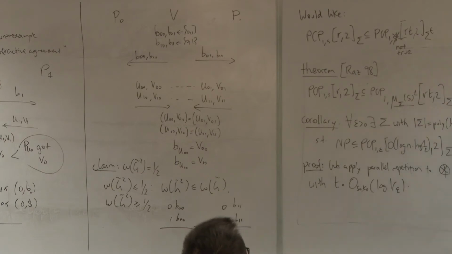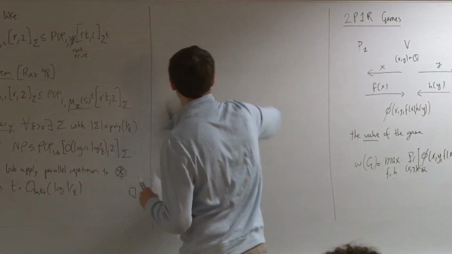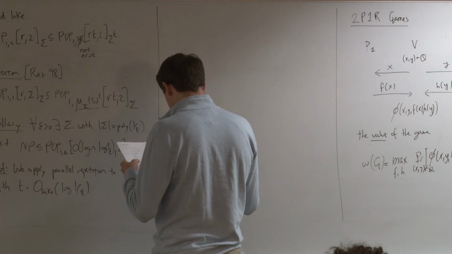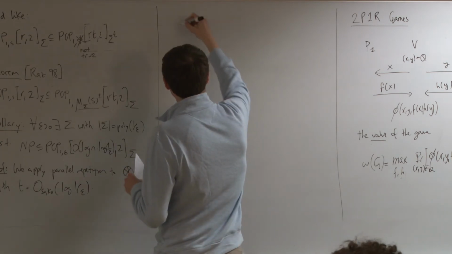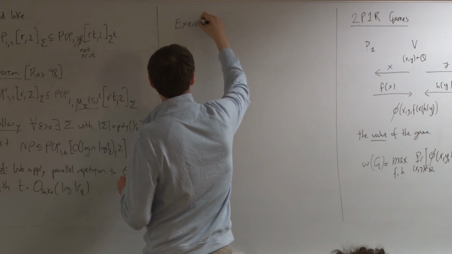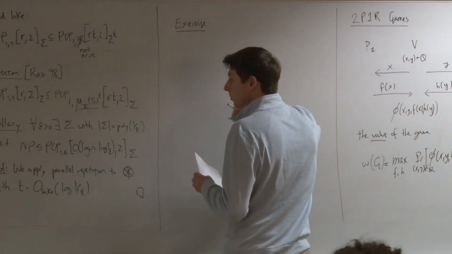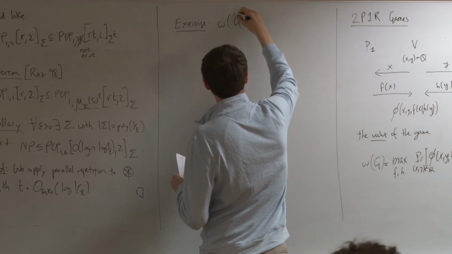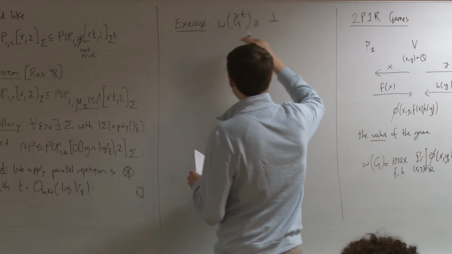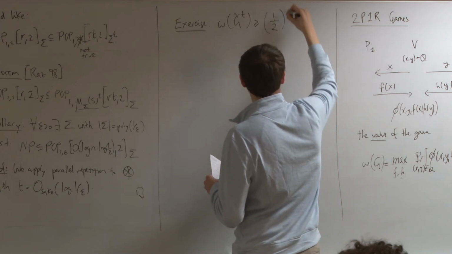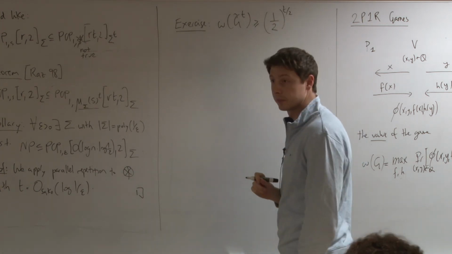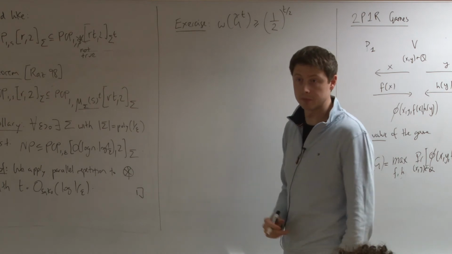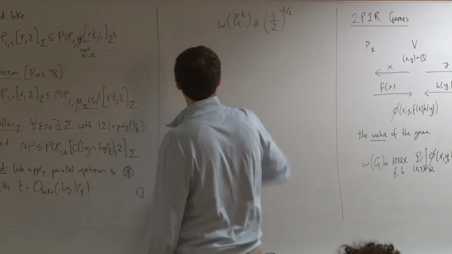Let me keep that. So it turns out, so we can leave this as an exercise, that you can win any t-wise repetition with probability 1 over 2 to the t over 2, okay? How? Well, you just play the same strategy every 2. Okay, so it's maybe not an exercise, I guess, also.